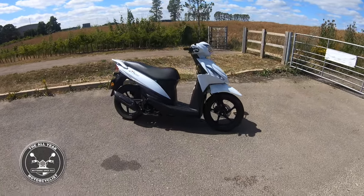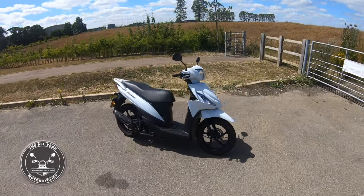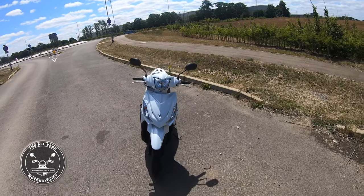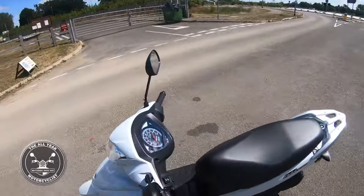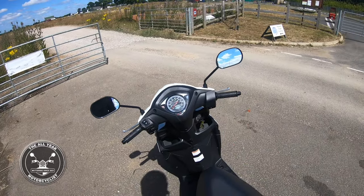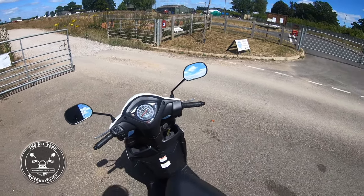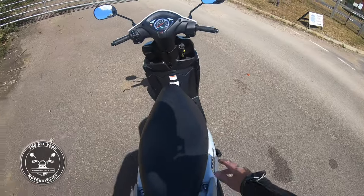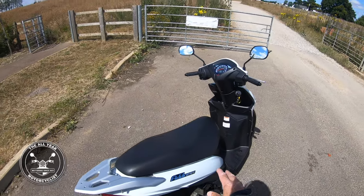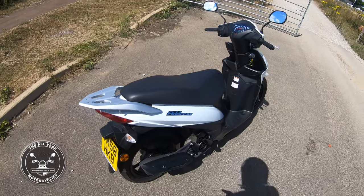So, there we go, ladies and gentlemen. What do you reckon? Suzuki Address, 110cc, I think. It's marvellous, isn't it? Look at that. It's great. Yeah. Mickey Mouse mirrors. No handlebars, just hand grips. Throttle. Back brake. Front brake. Under here, big hole. You can get your helmet in. Or you could get your loaf of bread, your tea cakes and some milk. Yeah, marvellous.